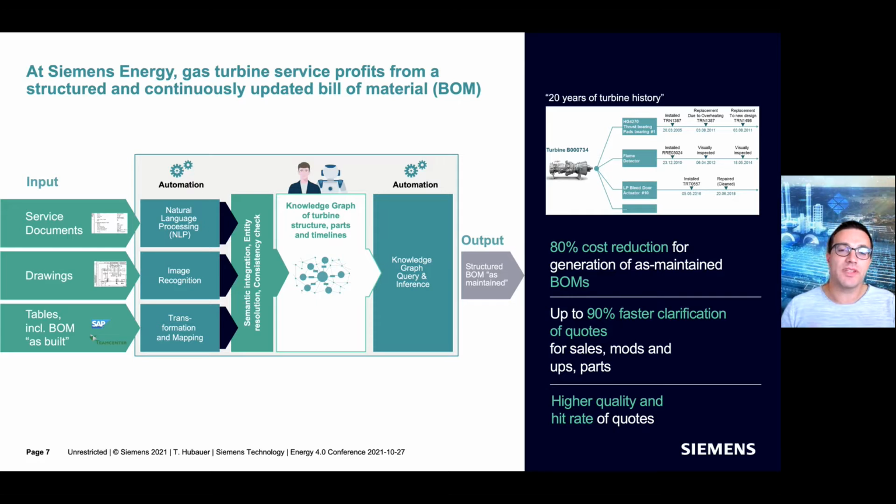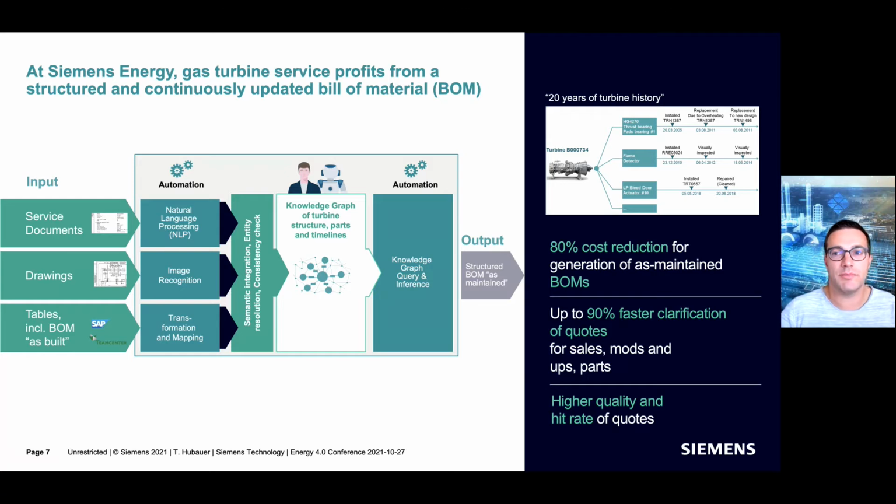As a consequence of having all this information available, sales of mods and upgrades and parts sales are up to 90% faster, for clarifying quotes and understanding what we could offer to this customer, what should be the price, and so on. And also the quality of those quotes is improved, so we end up with a higher hit rate. The business is quite happy about this.